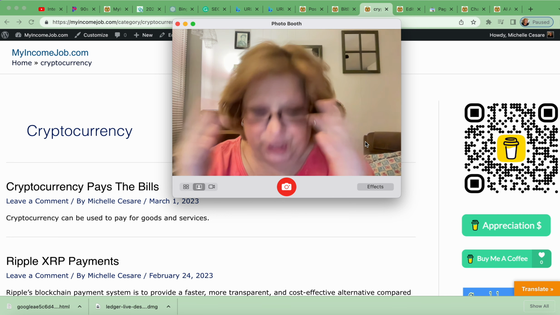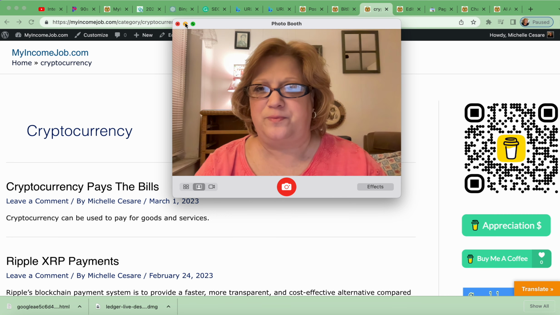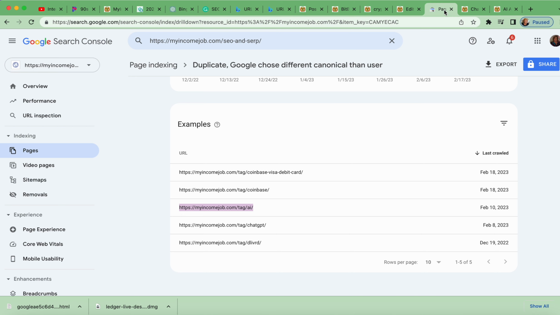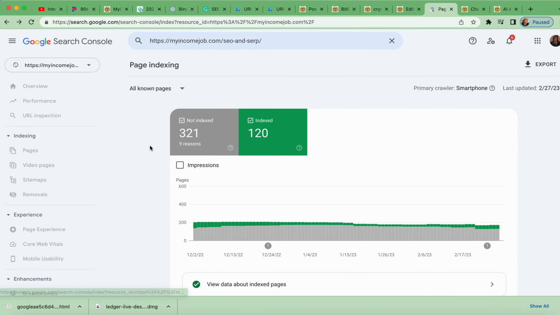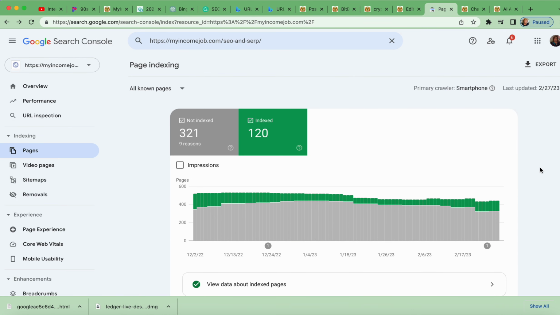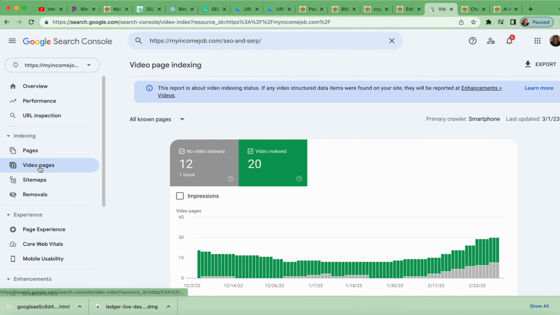Oh, there was one more thing. Oh, here's one more thing to show you. Let me go back to the search engine tool. I'm going to go back to pages. Today I have 120 indexed, where yesterday or the day before I had 111. That's incredible. That means whatever I'm doing is working. I'm going to tap on video pages.